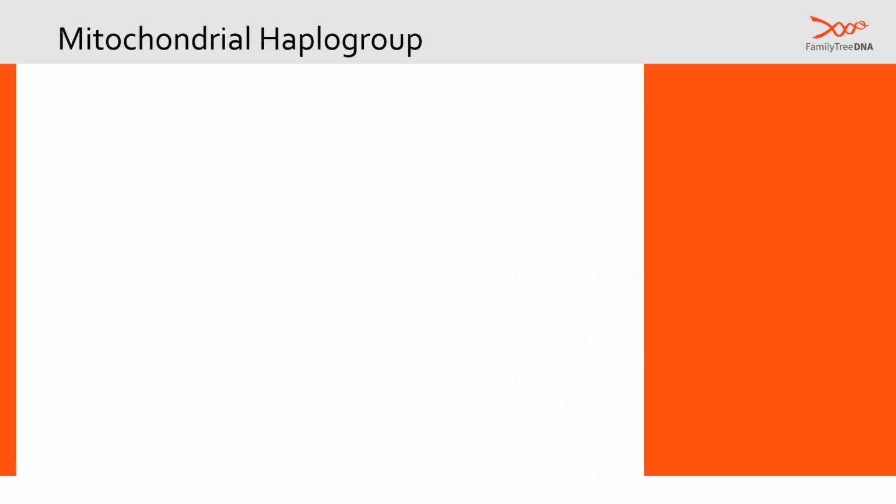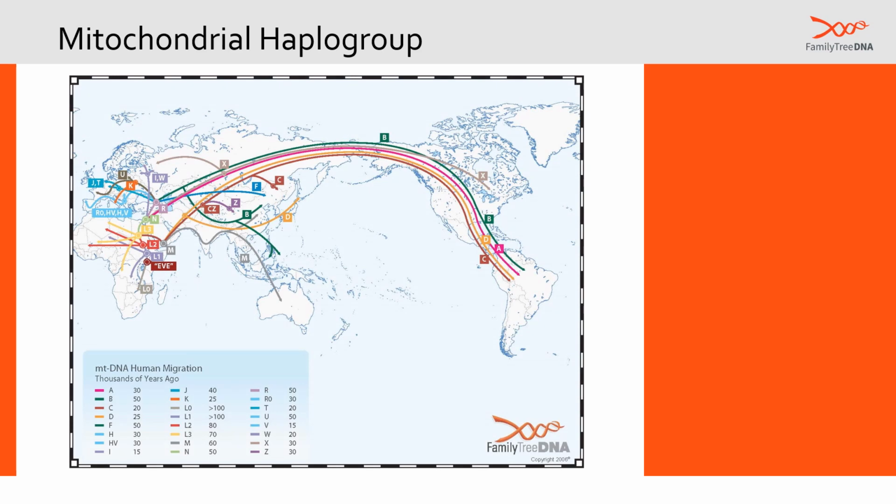The oldest humans that we know of lived in Eastern Africa hundreds of thousands of years ago, and from there they spread all across the globe. And as they split apart, they started to develop their own unique set of mutations that were different from other groups. So each one of these migratory groups we call a haplogroup.